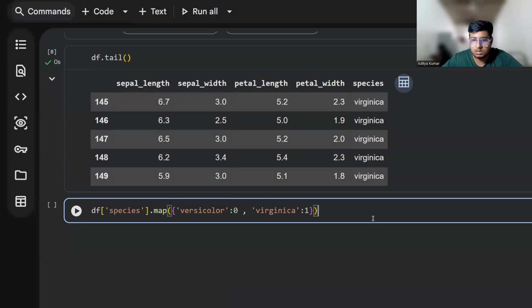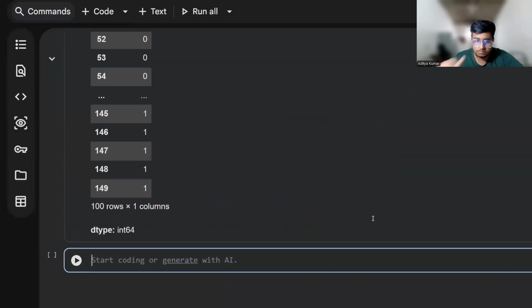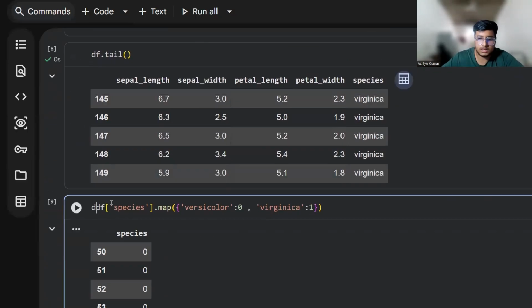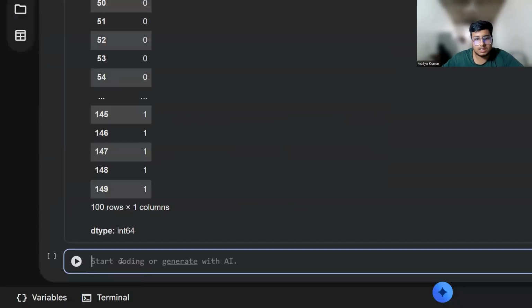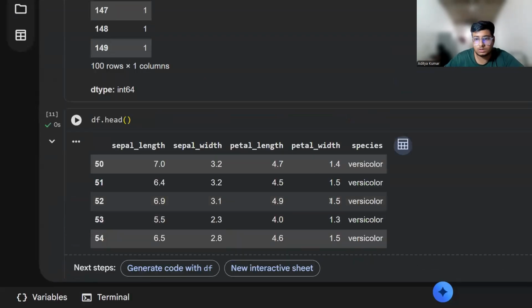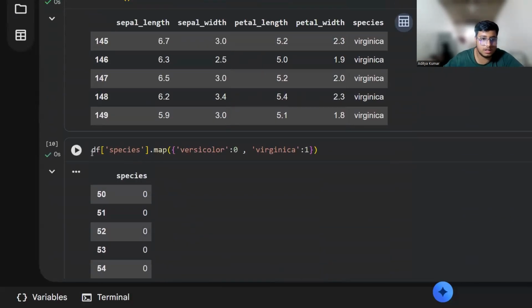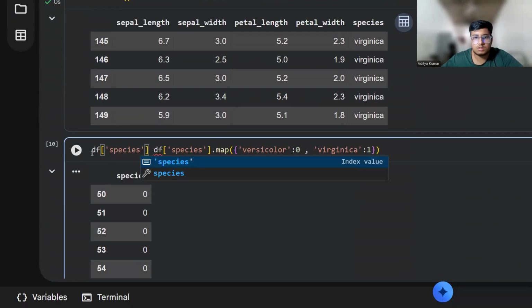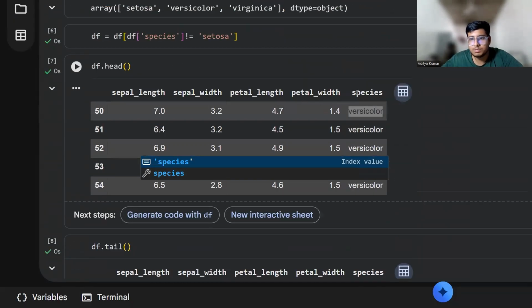I think it is done. I haven't updated the df, so let's update the df. Is it necessary to update the df or not? Yes, it is necessary to update the df. So let's update df['species']. Is my spelling correct?